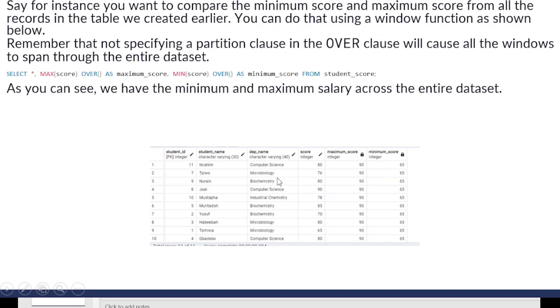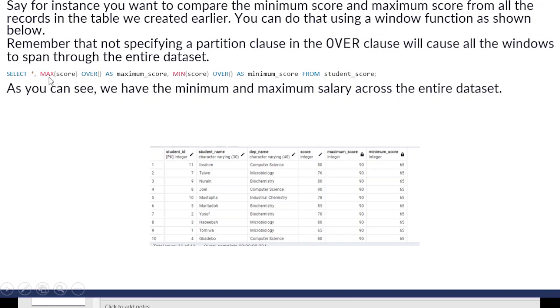For microbiology, here I have scores 76, 80, 65. Then here I am going to get 80, because if I say over department name, then I am going to get it segregated by the department name. Similarly goes for the minimum score. So this is one basic example of how a Windows query looks.